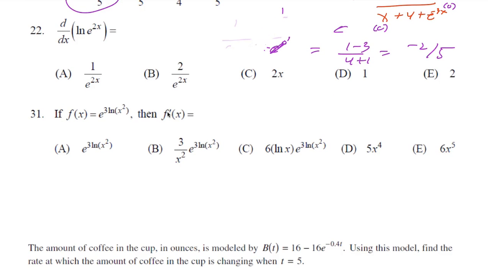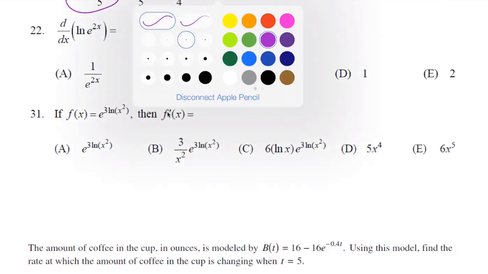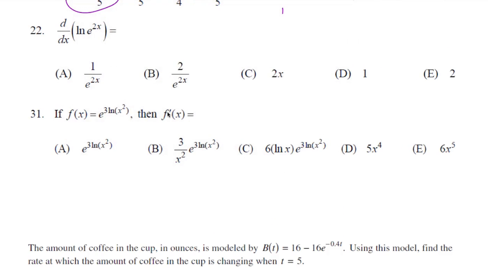Again, I don't need this anymore. You want to take the derivative of natural log of e to the 2x. Now you might be going, okay, so it's a chain rule, blah, blah, blah. Don't forget your basic algebra skills first. We can make this actually a lot easier. First thing I'm going to simplify it. Let's do some algebra.